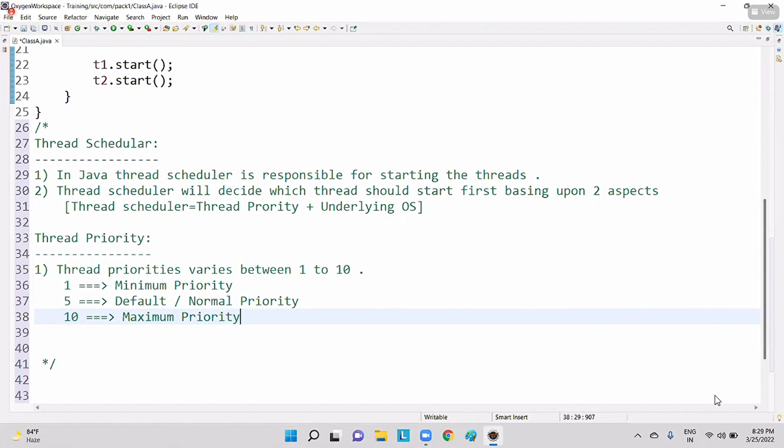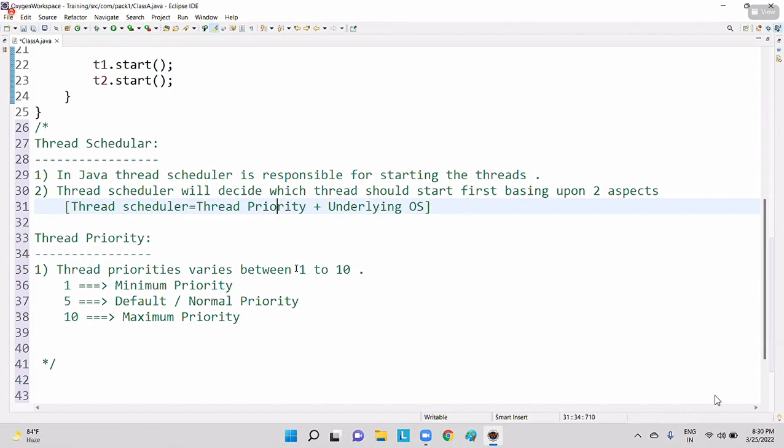We can set the priorities of a thread, and basing upon the thread priorities and underlying operating system, thread scheduler will decide which thread should start executing first.